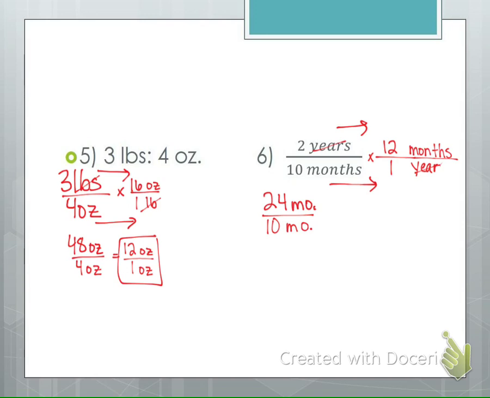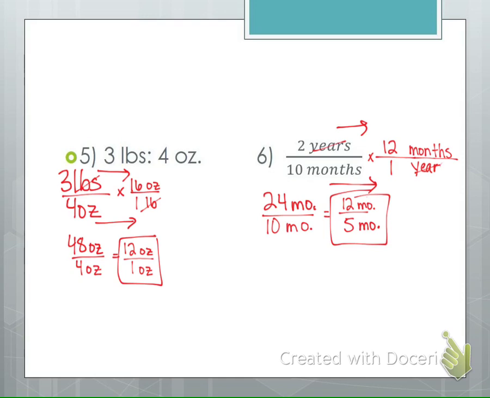And then we have to decide, are we done or can we simplify? Simplify. Those can both be divided by 2. So we get what? Good. 12 months to 5 months. Final answer. Now, nobody brought this up, and I hope nobody was tempted to do so, but if we have an improper fraction, again, you just leave it. Don't try to change it into a mixed number or a decimal or something like that. We just leave it alone as an improper fraction or a ratio.